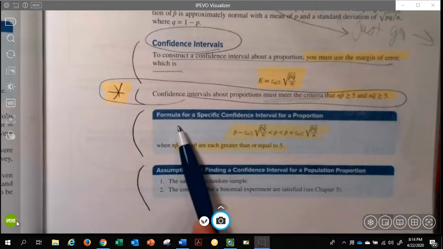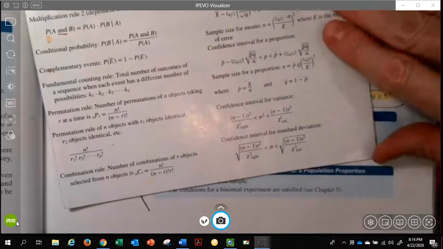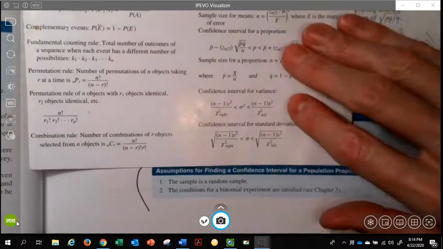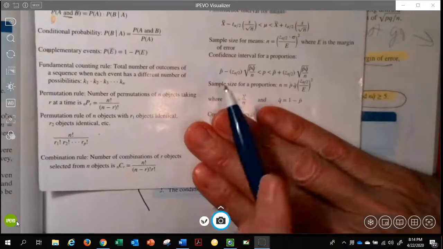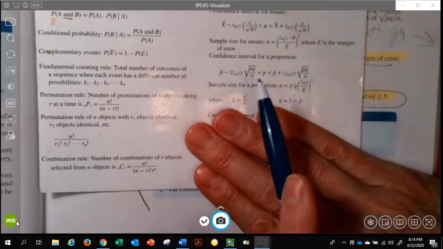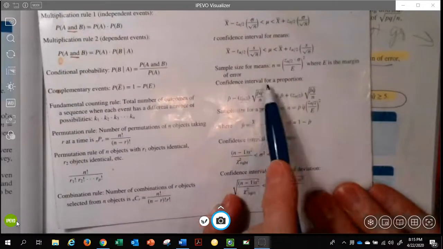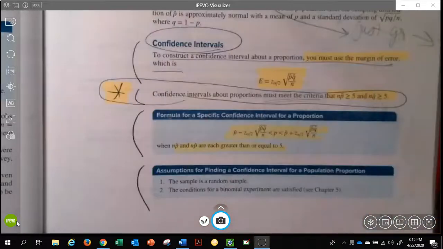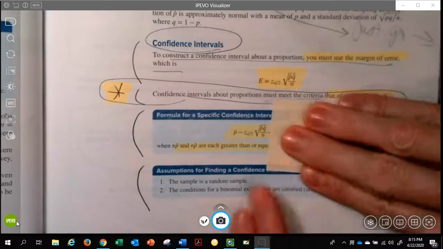There is a formula, and you need to be grabbing your formula card because we are still in Chapter 7. And then if you look down here at the bottom on Chapter 7, here it is. Confidence interval for a proportion. Here's the big old ugly formula. No big deal. We've got the error right here. Confidence interval for a proportion. That's what this is. Again, no big deal. And I see Tiffany every time I say that. She's like, you make it sound so easy, because it is.